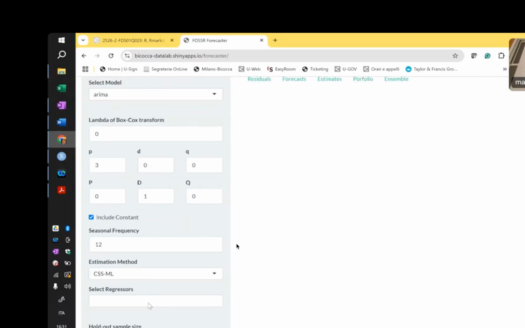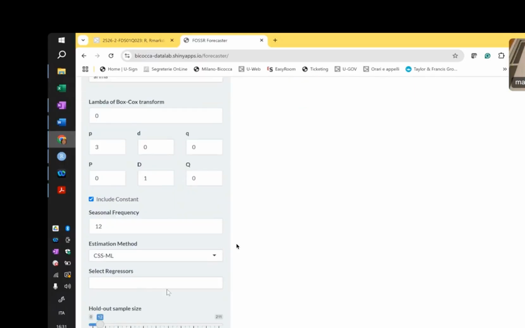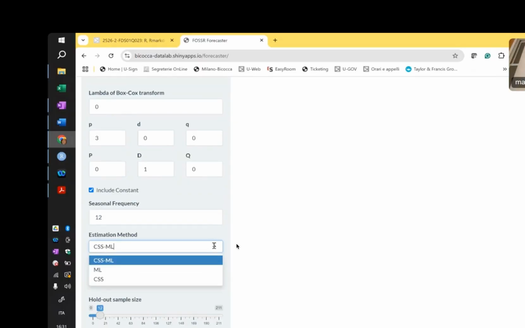And as I told you, you could select also regress. So, okay, this is again taken... the engine here is just the ARIMA function of R. This is all R, okay, it's made in R. Also in the ARIMA engine and the ARIMA function, you see you have three choices. So this is ML, maximum likelihood estimation. Of course, it's not machine learning. It's maximum likelihood. CSS stands for conditional sum of squares.